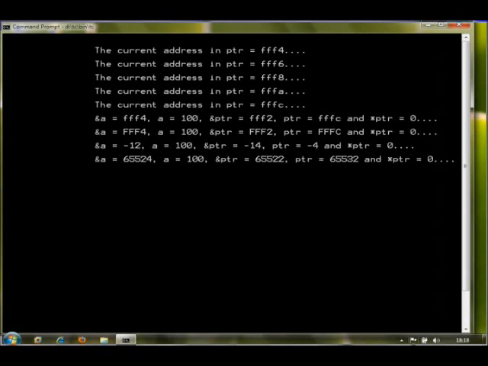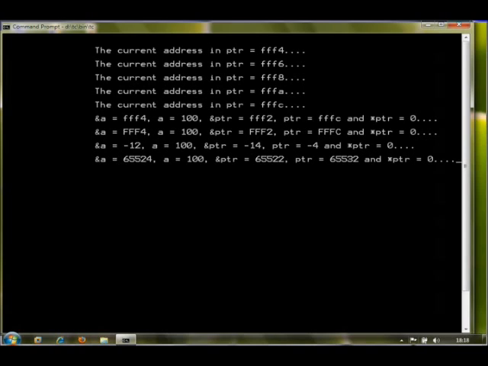It's true that I did my level best to increase this address by 1, but it is getting increased by 2. Why? Because it is pointing to an integer. An integer occupies 2 bytes in the computer's memory. So how many bytes it would get increased depends upon the size of the data type. That would be decided by the size of the data type. If it were of float type, then it would be increased by 4.